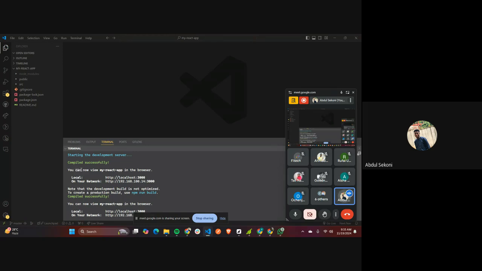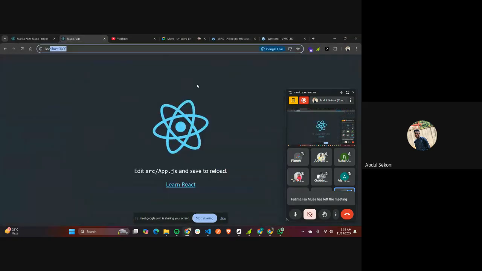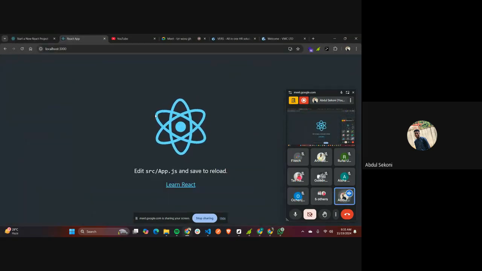It tells you you can now view my React application in the browser using this URL, localhost 3000. So what happens when you click on localhost 3000? It opens your browser and opens this web page for you.